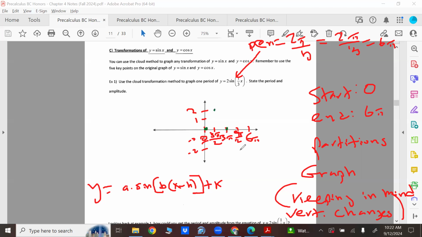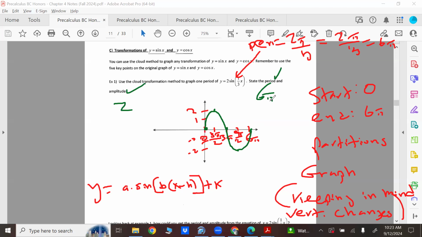Wait, is this confusing or not? Okay, so I'll make it less confusing. You're talking about how like the first number. Oh, of course, right. No, I get that for sure. You still lost that. Partitions, man. Partitions, the extra points in the middle. Yeah. So because you start and end, we need 3 more in the middle. Right. So yeah, we're good. Period I got. Amplitude I got. That's 2 and 6 pi.